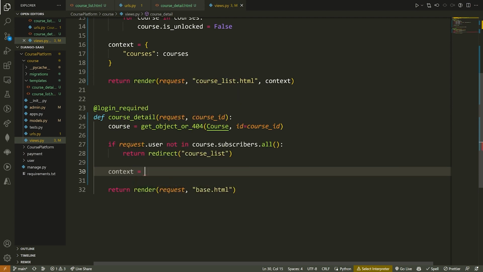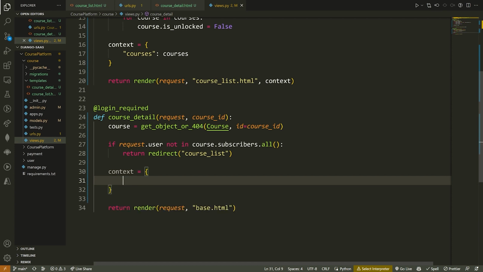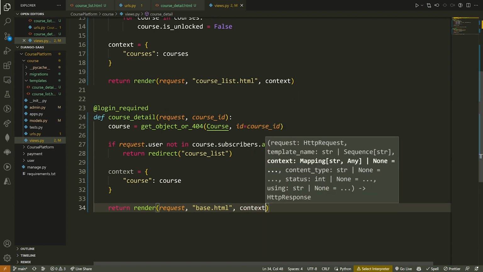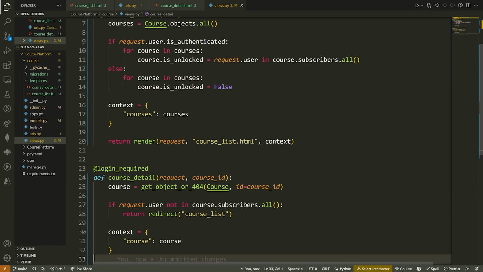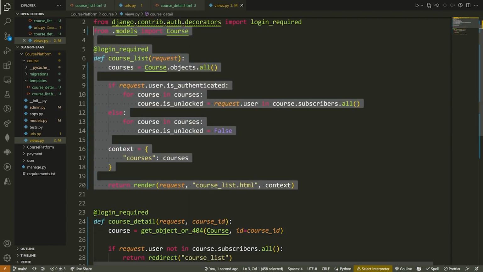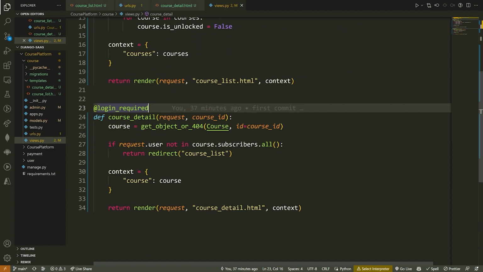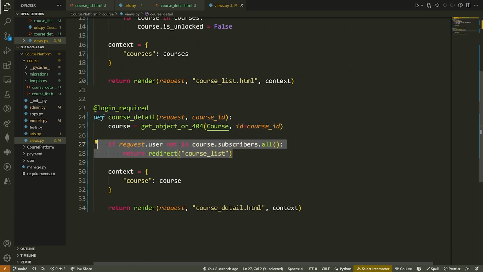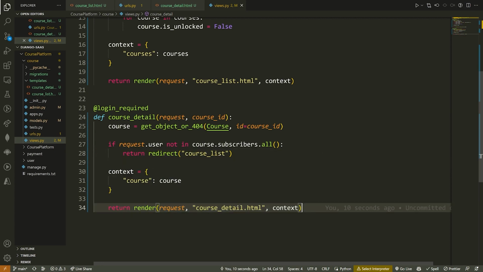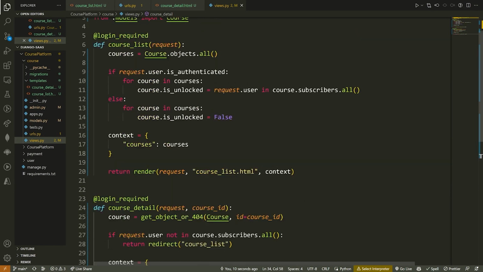Lastly, here, we're going to say context is equal to course, and then this is going to be course like that. And then we're going to pass the context, and rather than base.html, this is going to be the course_detail.html. So now we have course detail route and the course list route. Again, this is all working. So if we don't have access, we redirect them. If we do have access, we just display that course data.